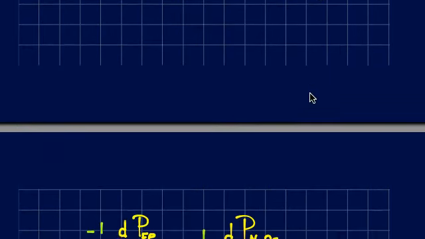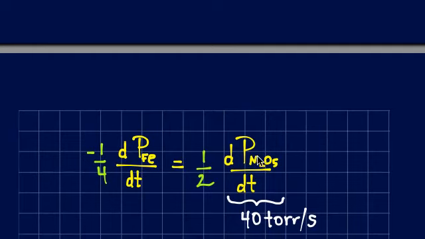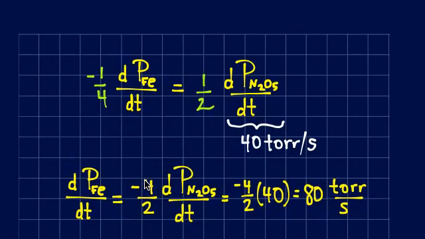And similarly, this is what I'm told. I had this relationship. I eliminated the middle pressure of O2. I already figured that out. What's the pressure of iron? And does it make sense to say that this is being consumed twice as fast as this is being created, because there was a 4 in front of this iron in the equation, there was a 2 in front of the N2O5 in the equation?